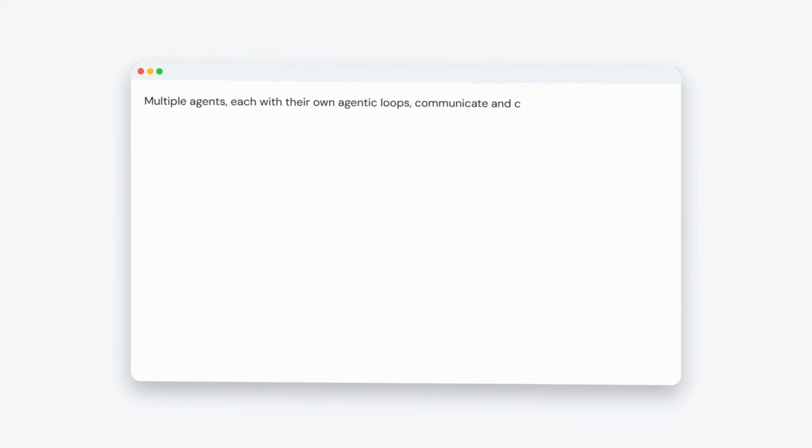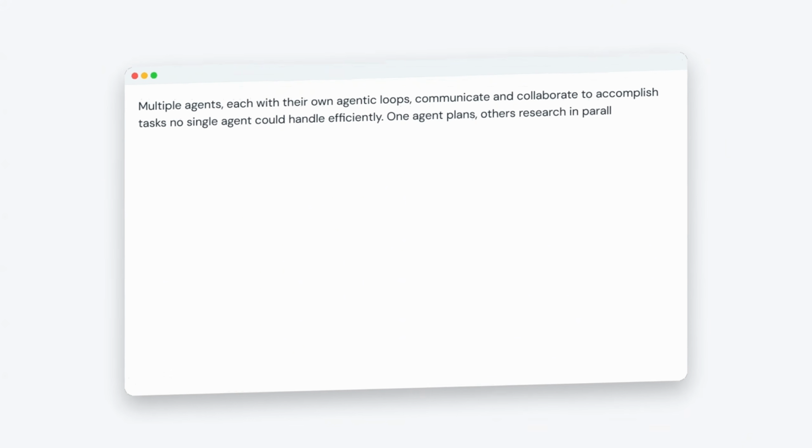And that one sentence is the spine of everything we're going to be building. So a quick word on level 5 before we close, because people get intimidated by it. Agent networks sound like a different species. They're not. A network is just agents, each running their own loop, that happen to talk to each other.